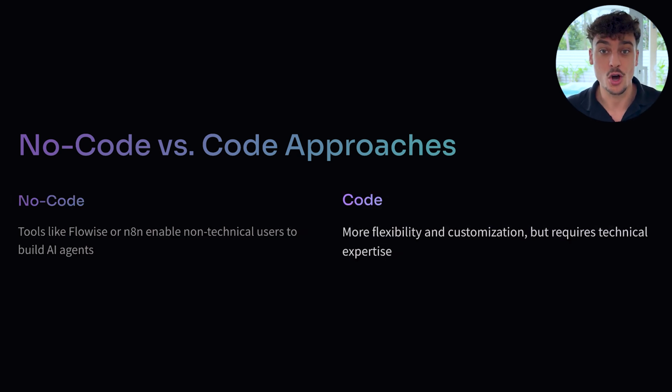The other approach is the code approach, where you have more flexibility and customization, but you need the technical experience to be able to actually develop an agent using Python, for example, which can be overwhelming if you're just starting out. As you start scaling, you will realize that you're going to switch more from the no-code and low-code approaches to more of a code approach, because you're able to bring on team members who can assist you with those tasks. I personally don't code.